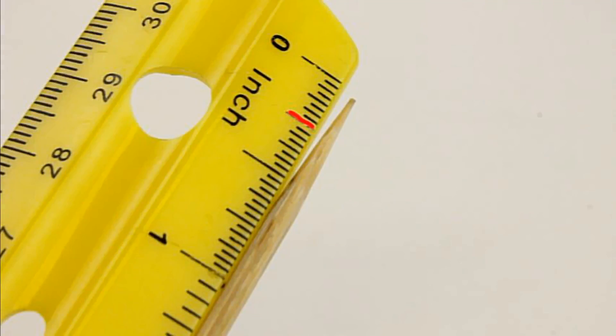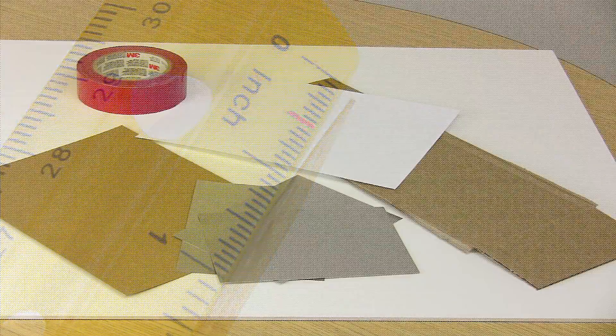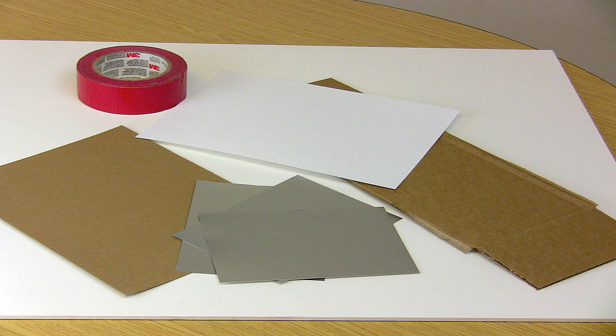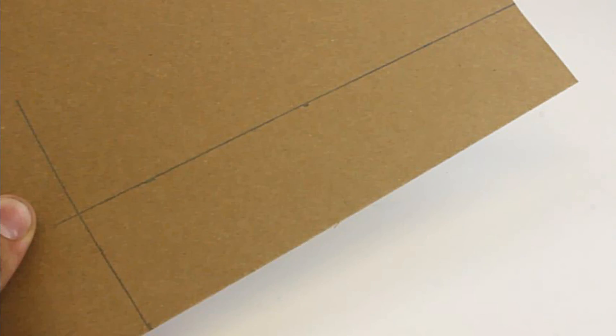Cut off the tips of the skewers but only remove 6 millimeters, which is about a quarter of an inch. Gather some materials for your blades. You can use cardboard, cardstock, tape, or whatever else you have laying around. I'm going to use chipboard to make my blades.